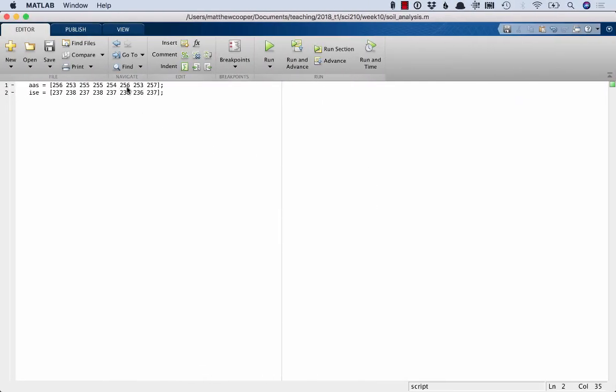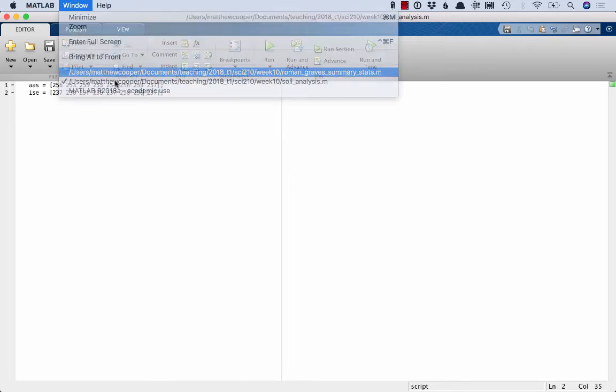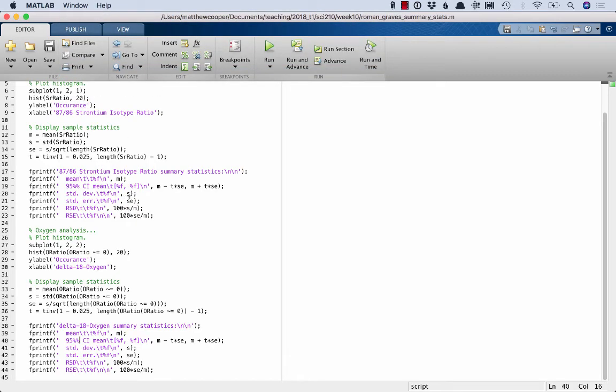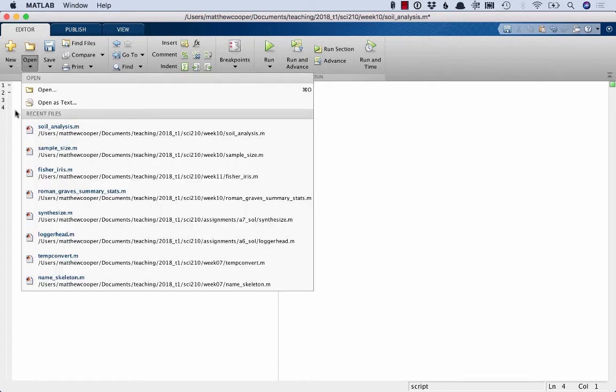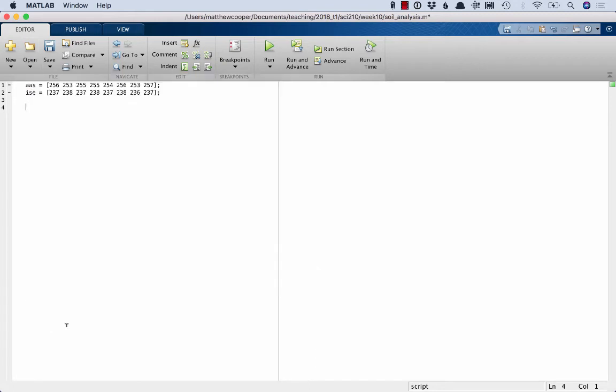I was supposed to put this into a descriptive stats function. I'm not going to bother with that, I'm just going to copy and paste it for now. Actually, let's create a new function. It's better practice. Create a script function, descriptive stats.